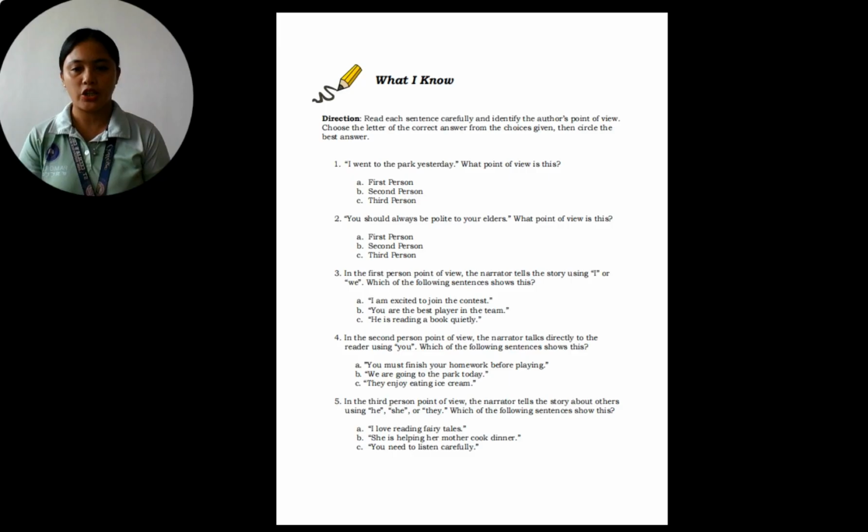In this stage, use the predicting step of the reciprocal teaching strategy and ask, based on the pronouns you see, can you predict whose point of view this sentence is in? The purpose of this is to introduce the reciprocal teaching strategy cycle in a simple way and build recall. Predicting activates prior knowledge and helps learners think about what they already know before moving on to the new concept.